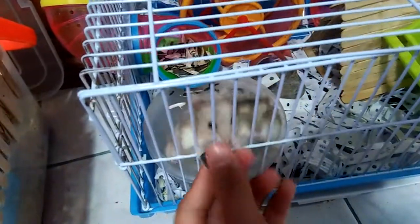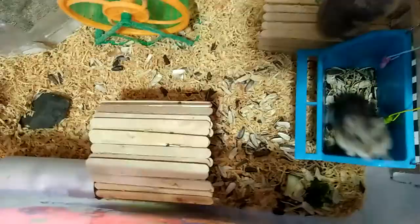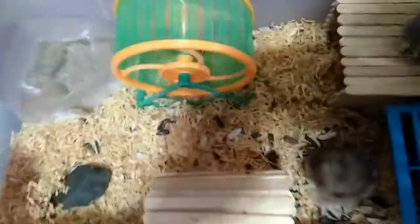You should also provide them with big cages because they do not want a smaller cage, and the boys always fight over food. Also provide them chew toys right here so that they can chew them and play and exercise anytime. They also have this food cup here that they can dive into. I made this hideout in my past video — check that out — and there's another tunnel hideout right here.